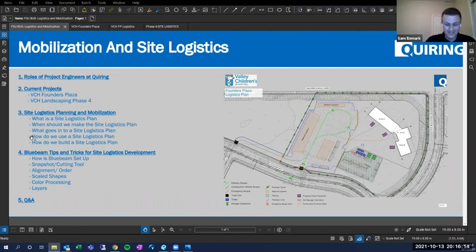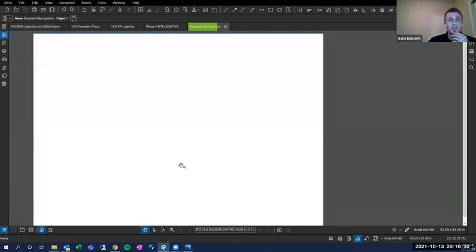All right, with that, we'll get into more of the Bluebeam here. So, how to build a site logistics plan. I am going to do my best to walk through a mock building of a logistics plan, with some tips and tricks.